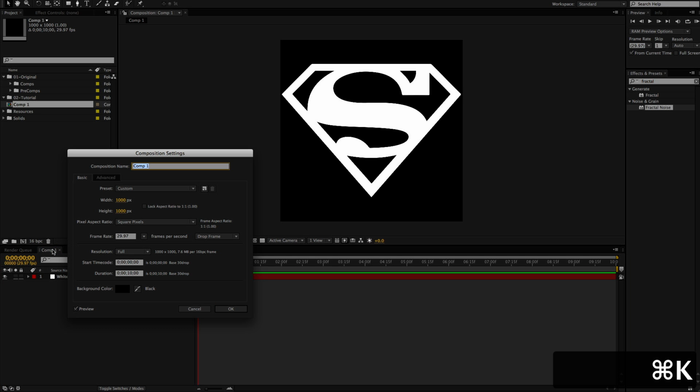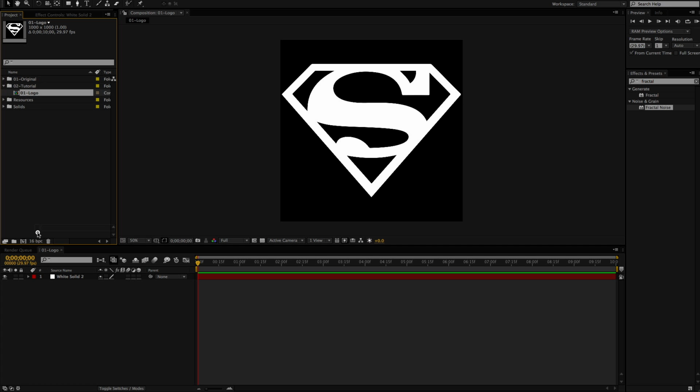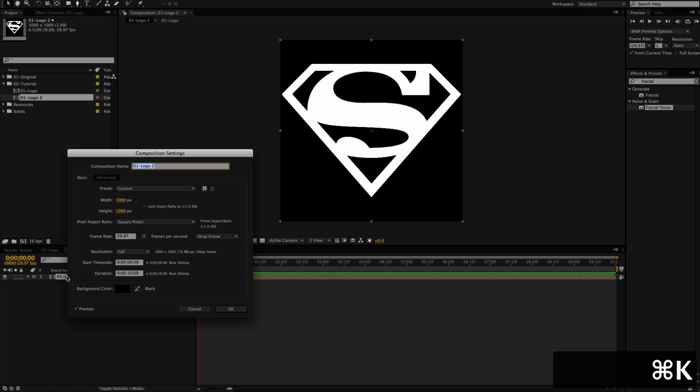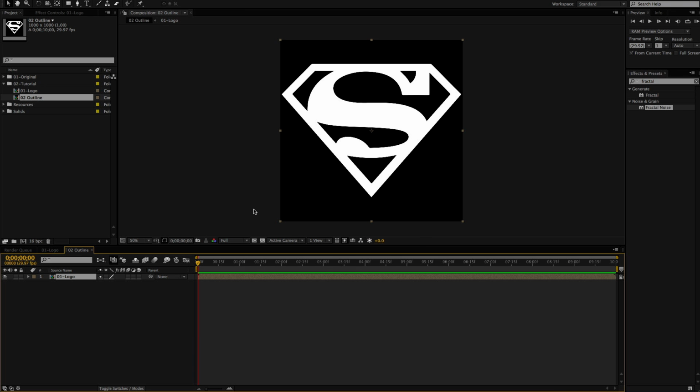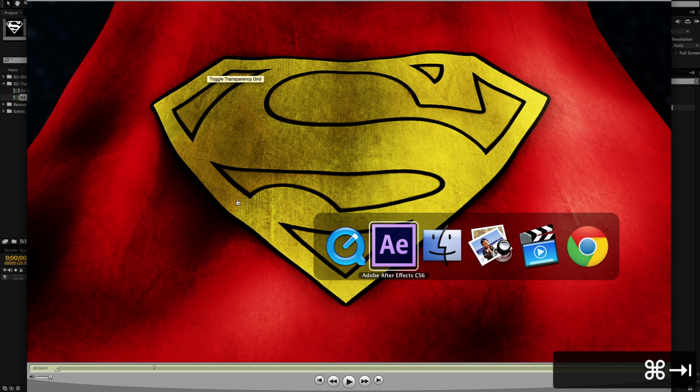Right. So I'm going to call this comp logo. I'm going to number these in sequential order, so for those of you that it's helpful to follow along, this is step 1. Let's put this in the tutorial. Okay, now put that in another comp. I'm going to call this one outline. Alright, we're going to create this outline that happens along the outside.